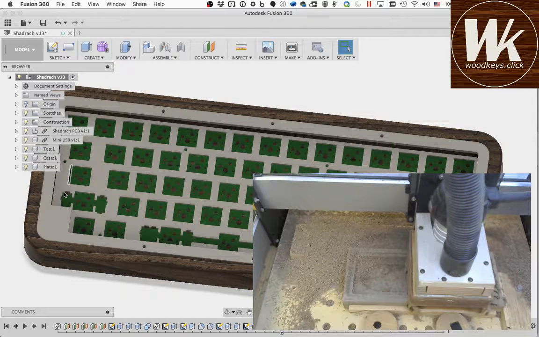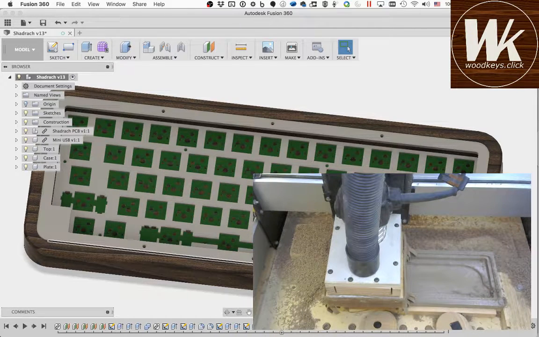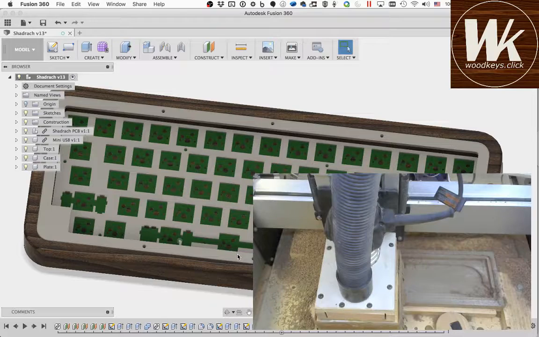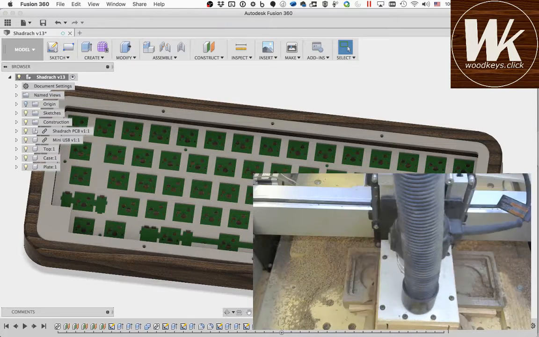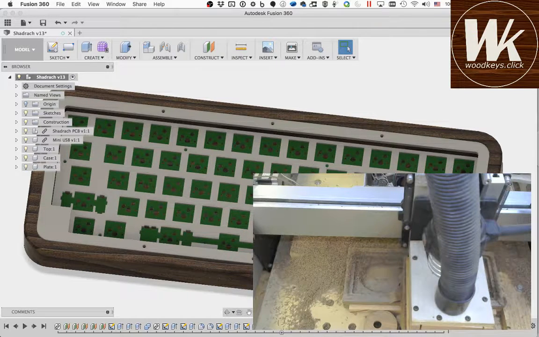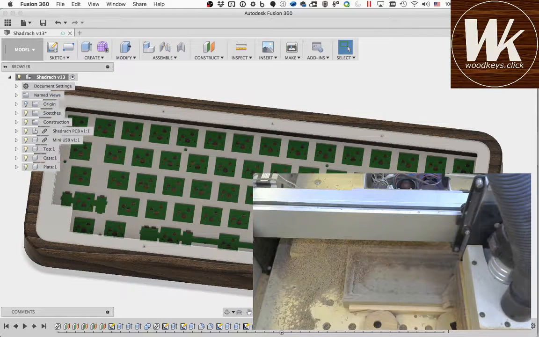It's going to be made out of either acrylic or brass. If I can get the brass cut in time, it'll be brass. If not, it'll be acrylic. And it's going to screw down into the top plate. These holes are going to be countersunk so that the screws will sit flush with the top. And then hopefully it's going to be a nice polished brass. So it should look pretty neat.